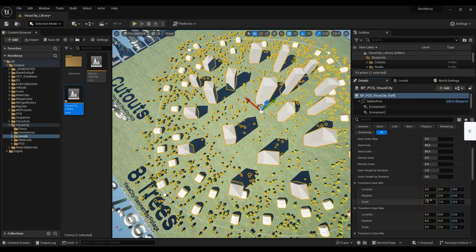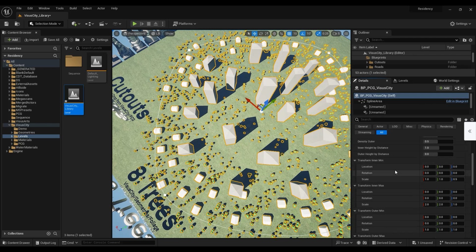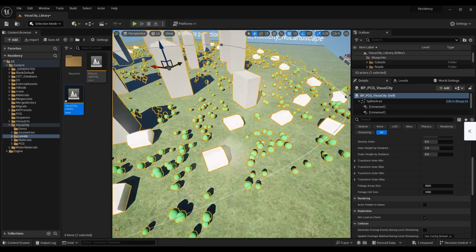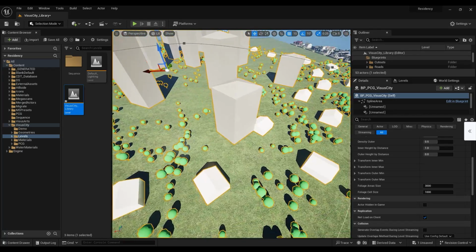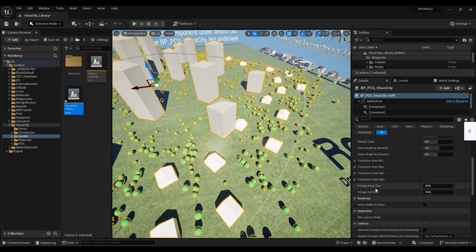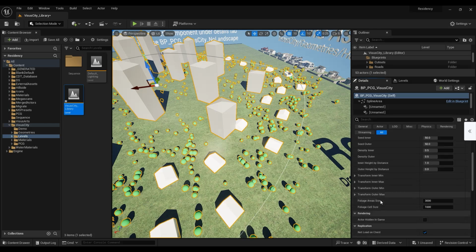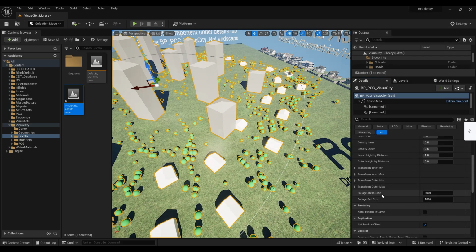At this moment it only goes from 1 to 2. All right, that's your inner. Outer, I'm keeping at 1, 1, 1, 1, 1, 1, 1, because I don't want to stretch and scale the homes. Okay, that helps. And that's all under default settings.